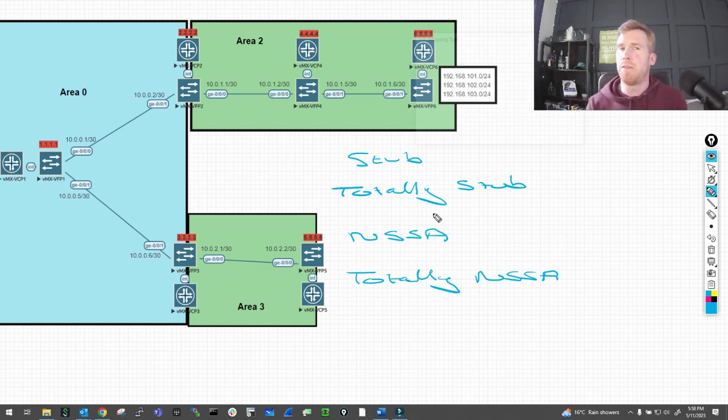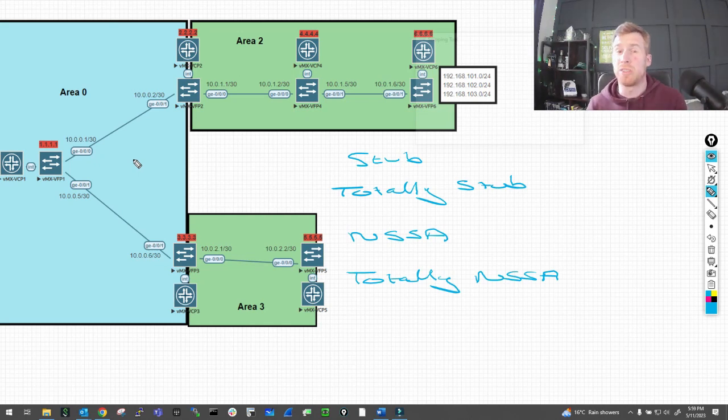But there are of course some areas where you don't want all these routes advertisements being advertised to and from different areas. So if we look at VMX4 in area 2, it might be a lower cost, lower performance router. Its CPU, etc. might not be as capable as VMX1 in area 0. And so would it want to receive the hundreds or maybe thousands of LSAs and to put all of that information into its link state database? Would it want to receive all of that? More than likely, no.